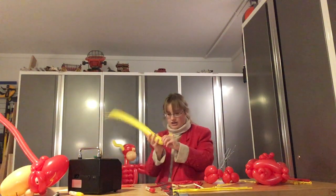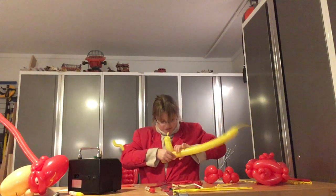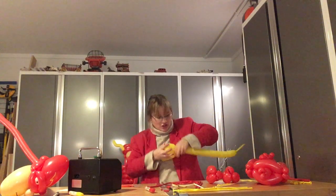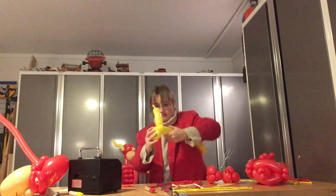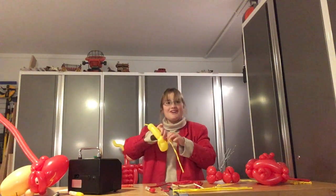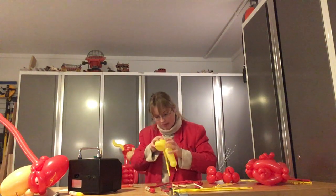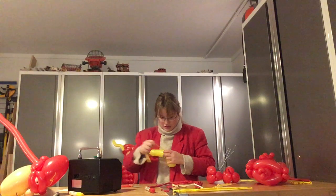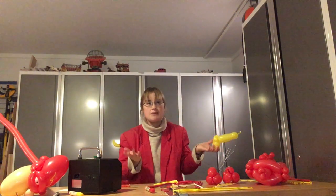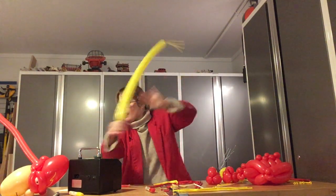So for the hand, it's 4 fingers. So you need 4 fingers to do the hand, like so. So you just have to kind of squeeze. Check it again. There you go. The key to doing balloons, guys, is the proportions. So you just delete this off. Then you just tie it like so, like this. Boom. And you just have to kind of wrap it around once. You don't want any huge knots. That's another rule of balloon twisting. So you just cut it off, boom. Then I'm going to leave this piece aside because sometimes I need to measure it. So I'm going to take a yellow 260, blow it up.